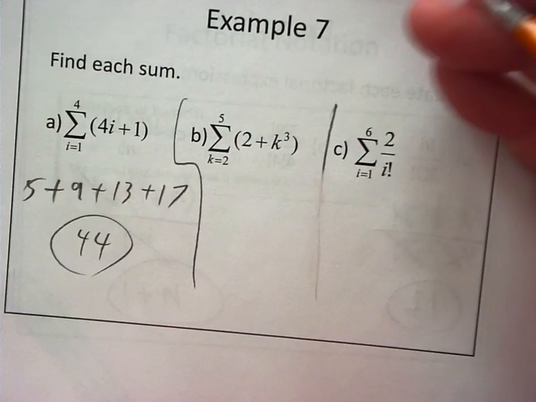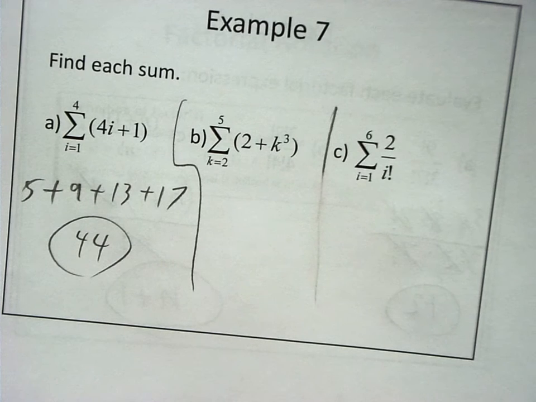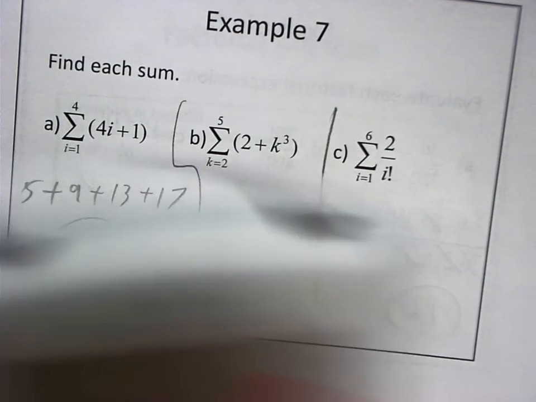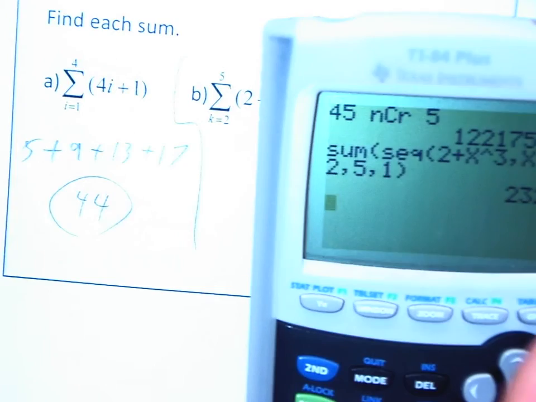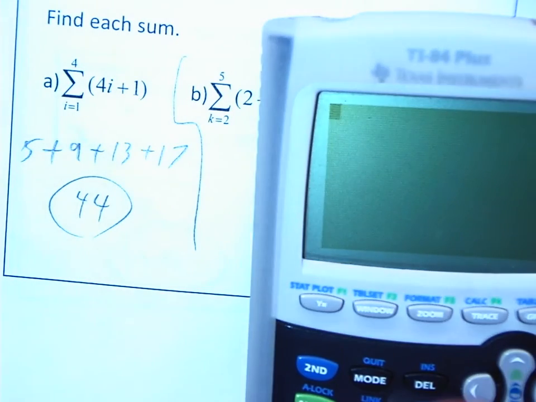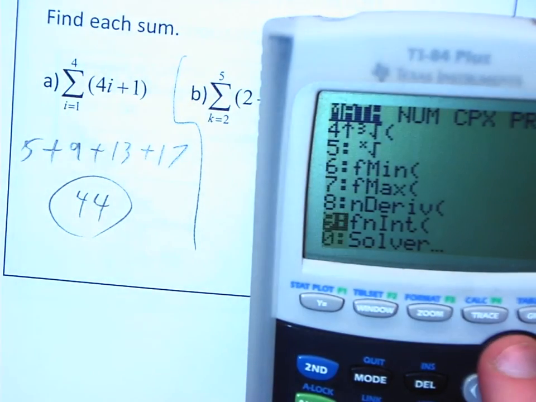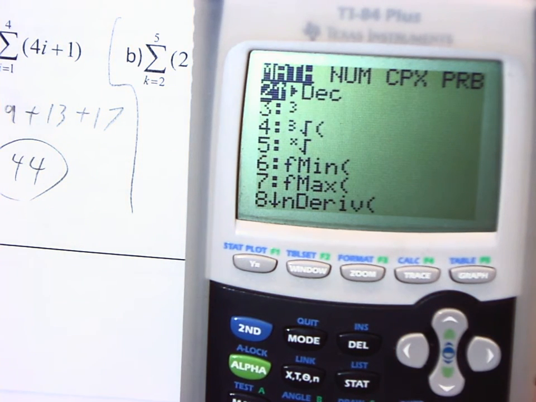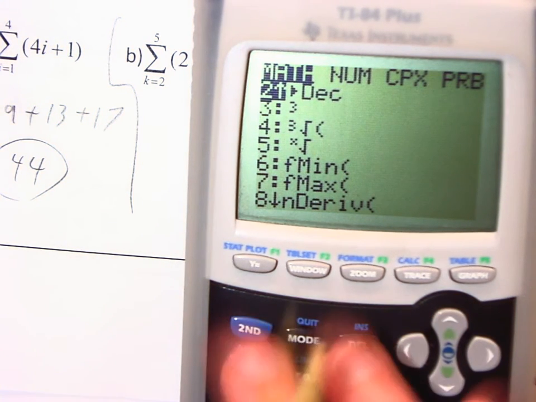Now, the newer calculators, where is it at? Oh, Math, scroll, honestly go up a couple, summation will be right on there. Now, if you have an older one, the problem is it's not there. So we need to do something a little bit different. If I go to math, I got nothing down here. Okay? So, if you have that, great. If you don't, what you end up having to do is this process.